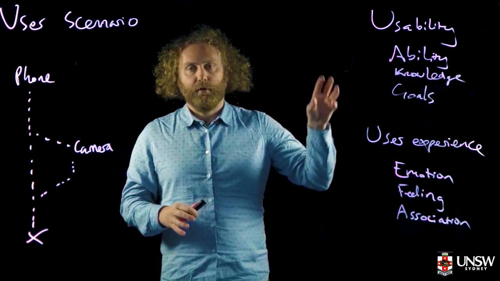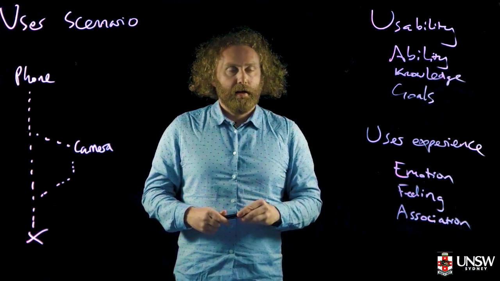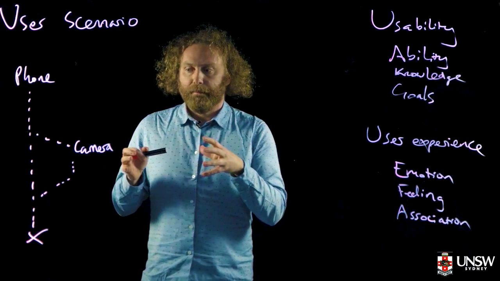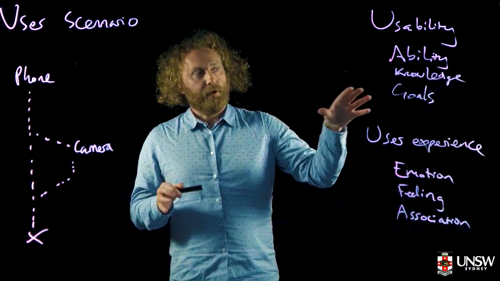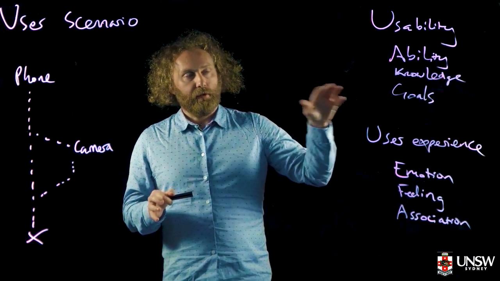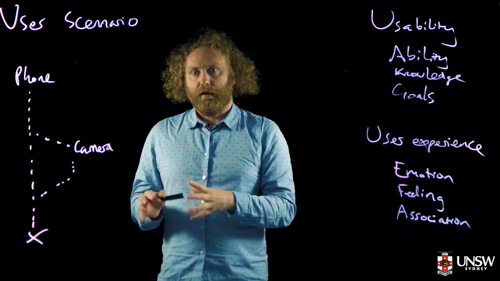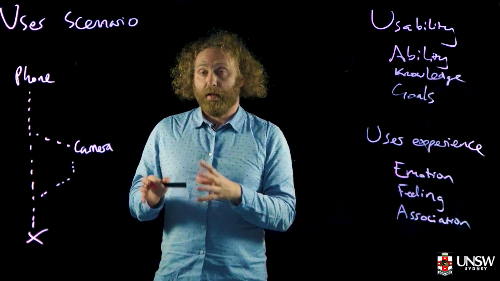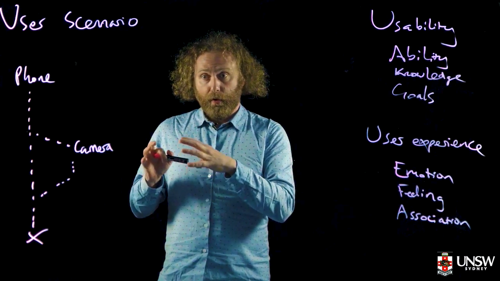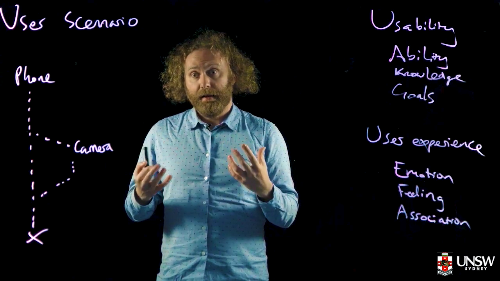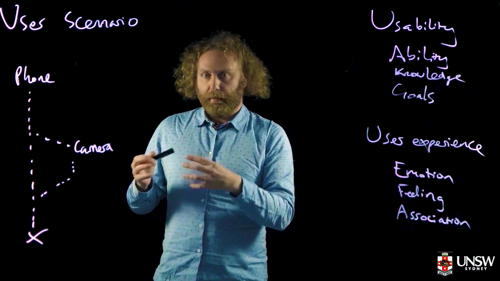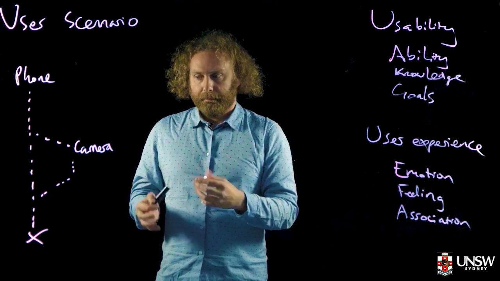But if we go back into a bit more detail about usability, let's just think about this question of knowledge, and also a little bit about ability. So when we analyze a user scenario, one of the things we're most interested in looking out for is what the user has in their head, what they understand about that interaction scenario.